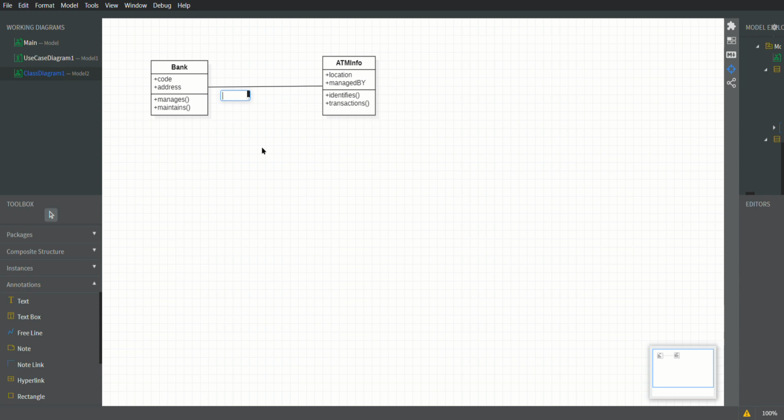One bank can have, so we are starting with one on the bank side, and then we go to the right hand side and click. One bank can have many ATMs. This sounds logically correct, because one bank has many ATMs, of course.